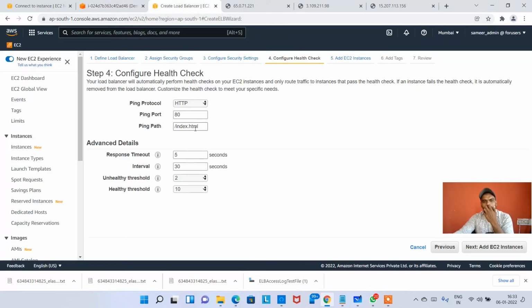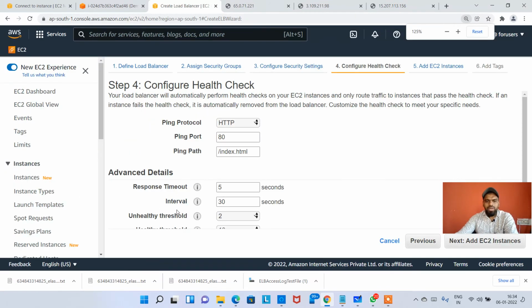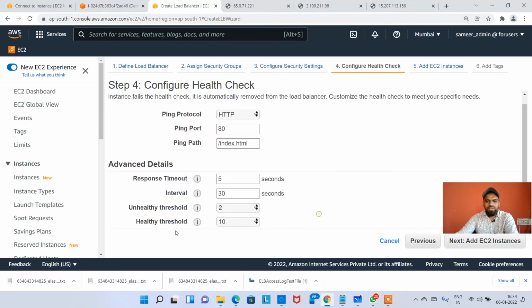And for one more reason, you can use it without the file also. That will also work. Indirectly, if you put slash, it means that index.html is invisible, it's there already. So for now we can try that as well, don't worry. I put index.html. Now, advanced details. Let me make sure very quickly here. So you can see the differences here.